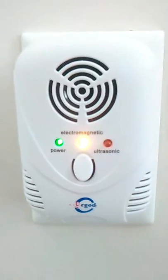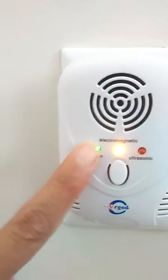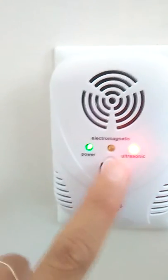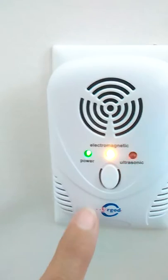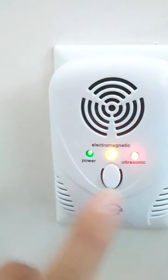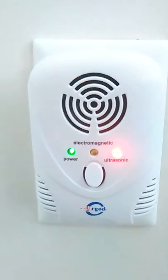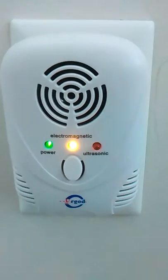Your God pest repellent. And as you can see right now, it's making a sound. The power is on. That's the green light. There's a sound there, and there's an ultrasonic sound. Now, that one ultrasonic sound, I actually had to press it, and then it activates it. And this one doesn't have a volume control. But you can hit that button so that the sound can stop again. And then to start it again, you would hear that sound. And it goes on and off.